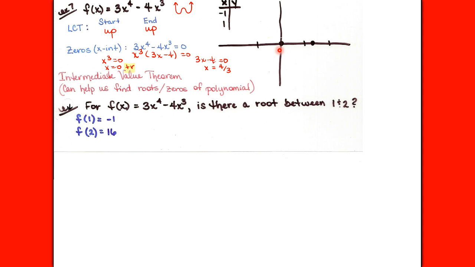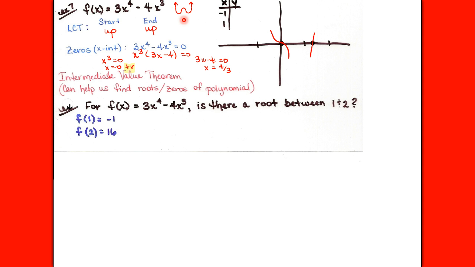All right, so we're going to start up. So I know we're going to start up over here. What happens at a triple root? A slide, right? So I'm going to start up, and I'm going to slide through my triple root. And then what happens at a single root? I just go straight through it, right? So I know that I'm going to have to come straight up through so that I can end going up for that single root. And I know that it's going to follow this basic shape.